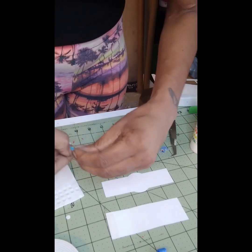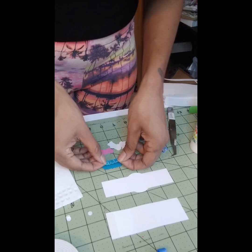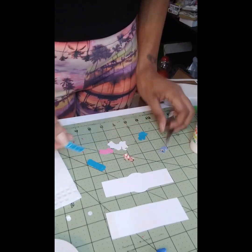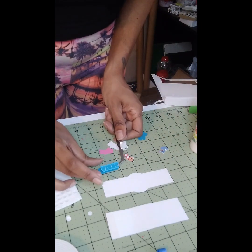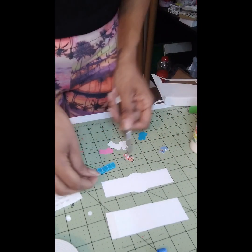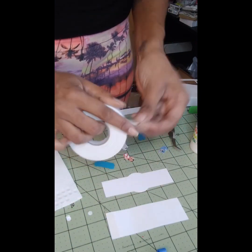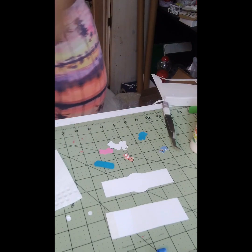So we put 3 felt dots on the back of that, and we are going to place it on top of this aloha sign. Hold on, y'all. This is why I use these little tweezer things, y'all, because it helps me with placing it a little better than I would by hand. Then we're going to put another piece, some foam dots, but I'm going to actually use some foam tape. And I'm going to use my scissors to actually cut this foam tape.